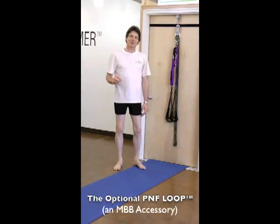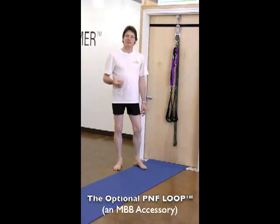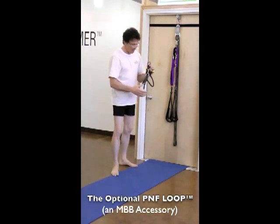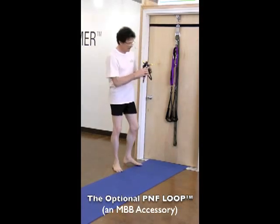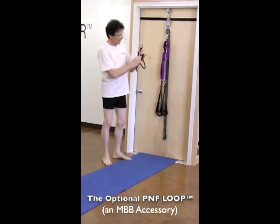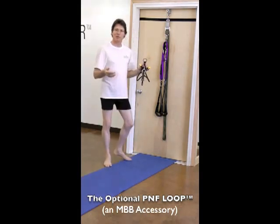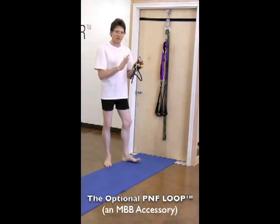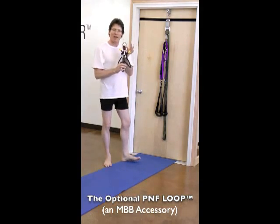And there's one other thing that I'd like to talk about, and it's what we call the optional accessory. It's a PNF loop. So it's an optional accessory for the Mighty Body Band Lite. Now, this PNF loop, I want to talk about it for a minute because I'm really big on keeping the end in mind. And this PNF loop is really a bungee cord that allows you to do a lot of the work with the Mighty Body Band so that you can focus more intensely on what we call PNF stretches and active isolated stretching. We'll get into that a little later, but just keep in mind that many of the things that I'm going to be showing you can be done with and without this here.